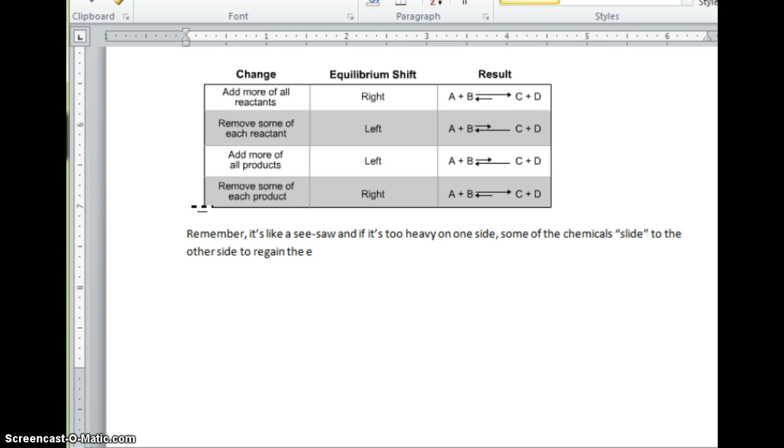to regain the equilibrium. And I'm going to put equilibrium because, remember, in this case, balance does not mean 50-50 or a 1-to-1 ratio. Balance could mean 99% products, 1% reactants, because that's the point where the rates are equal all the time. Remember we looked at the graphs in the 5.07 lesson, and when the concentration of products leveled off on the graph and the concentration of reactants leveled off on the graph, that's when you hit equilibrium.